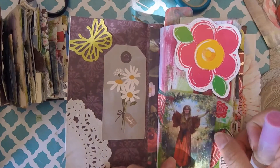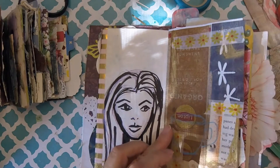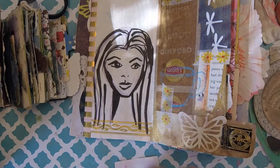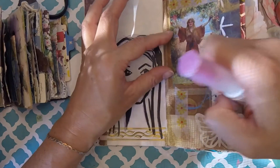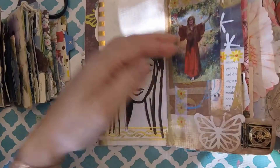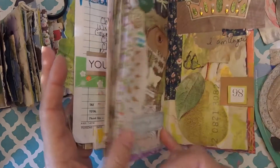I like it there, but let's see where else it could go. It kind of looks nice there too. Yeah, let's just put it there — this is kind of a drab looking page, so I'll just put it there for now. That's probably what I'm just going to do today: glue a few things and maybe bust out my new markers that I showed you guys, that I haven't really played with in a couple of weeks because I was out of town last week. And then my nephew was still here — he came to take care of my dogs while I was away and just went home two days ago.